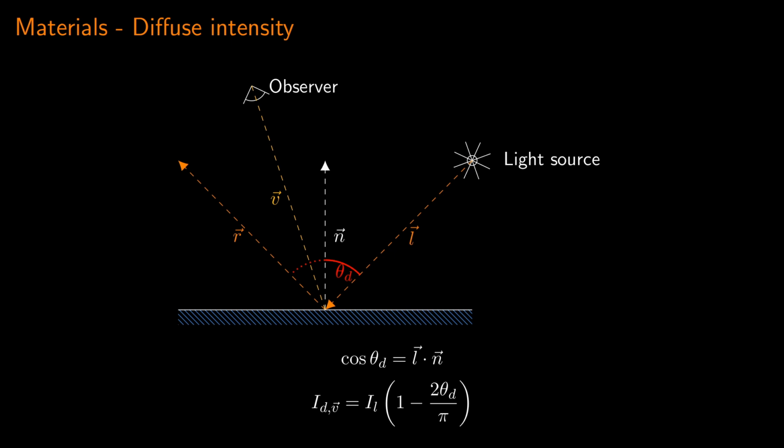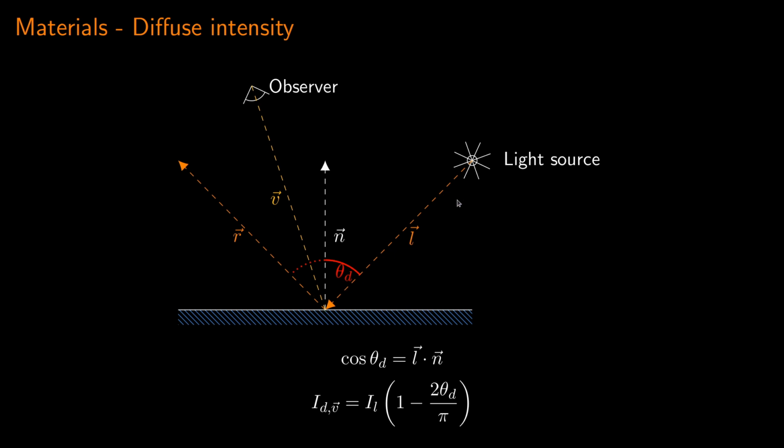So just to recap, if we have a light source, as shown here, which casts light along a vector that I've named L, and it strikes the object at a particular point, and the object has a normal given by the vector n, then the intensity of the colour from diffuse reflection is only going to depend on the angle between the incident ray from the light source L and the surface normal at that particular point. The key message here is that the diffuse intensity does not depend on the vector v, which is the vector from the observer to that point.